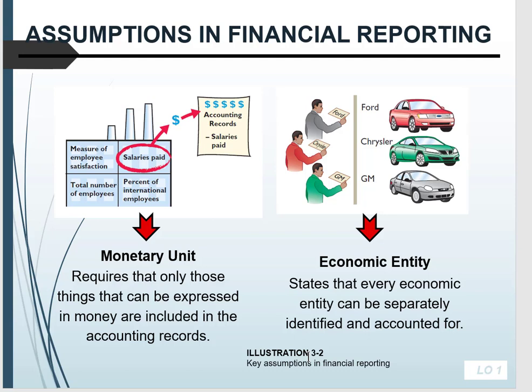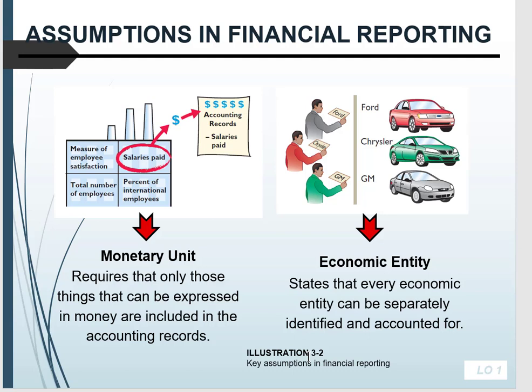So what assumptions do we make? Obviously, we have a monetary unit, right? It's the dollar in the United States, of course. But other countries use obviously different currencies. Now, if we all use the same accounting rules, then relatively speaking, when we start talking about ratios, a current ratio in euros is not any different than a current ratio in dollars. It means the same thing. It's just in a relative speaking currency.